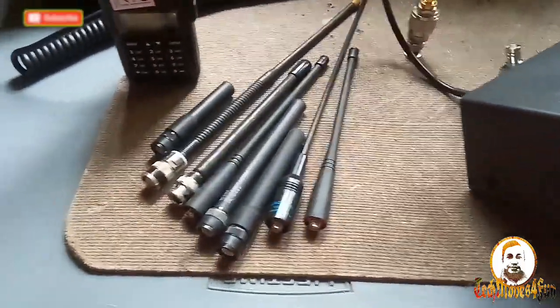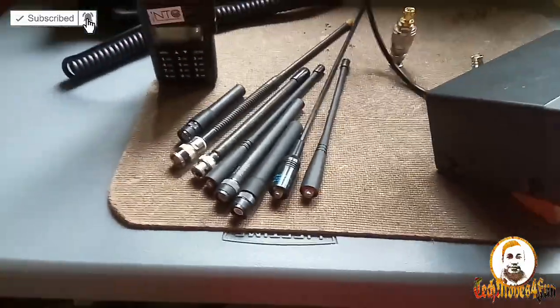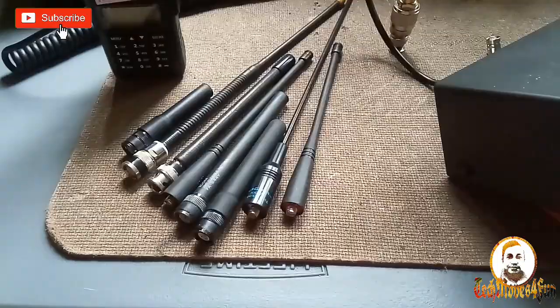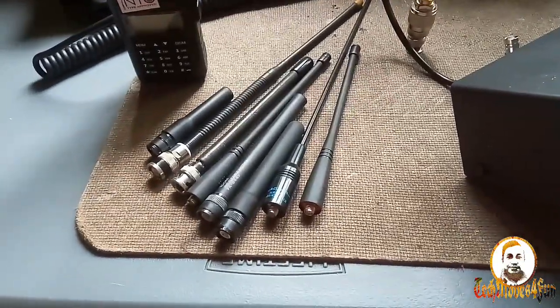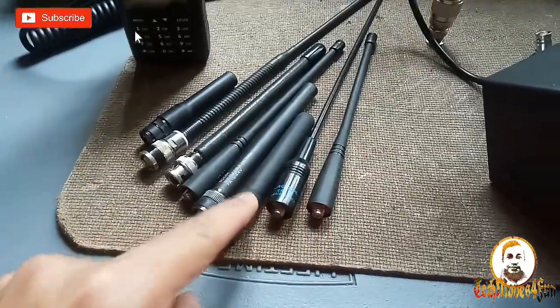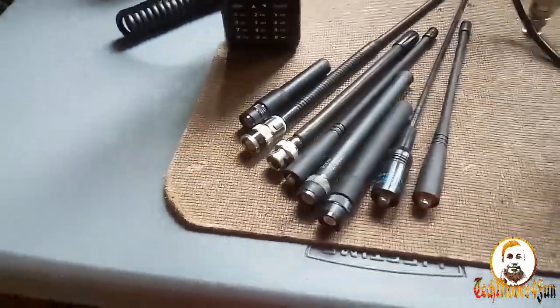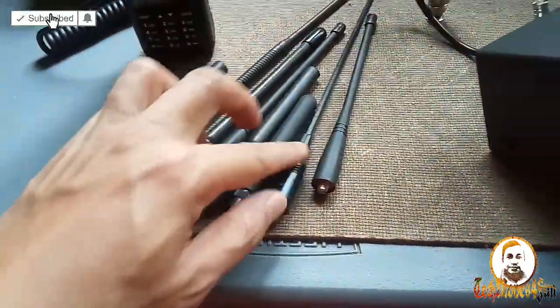Again, this is an all English challenge, guys. My nose is aching, starting to ache. I hope it's not going to bleed. So we have 1, 2, 3, 4, 5, 6, 7, 8 portable mobile antennas that we're going to check.